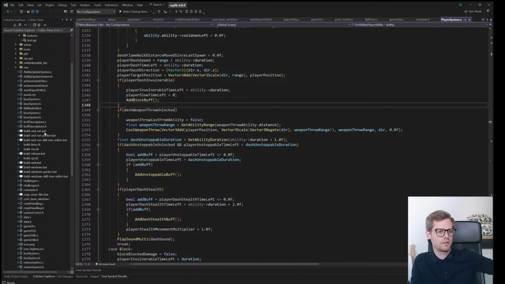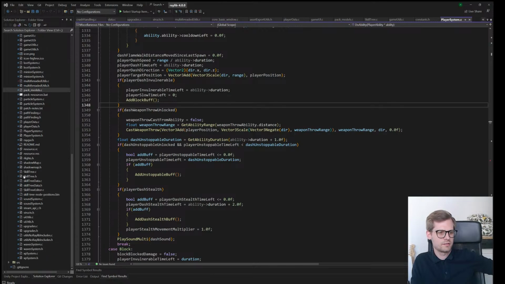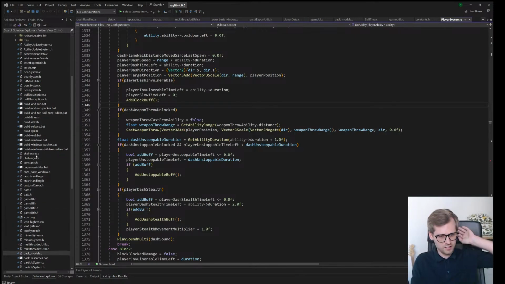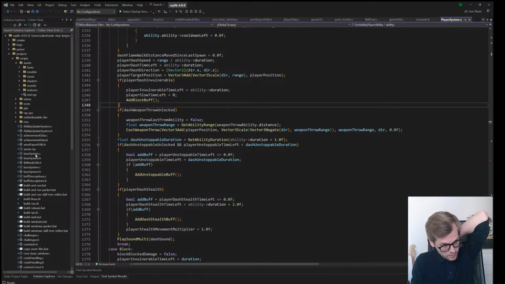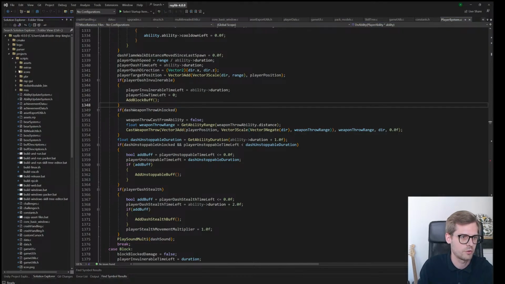But for me personally, it's fine. It's not that many files in this project, because this game is not that big in the end. And there's some folders, like there's the asset folder, and then there's the code here. So I do have folders.